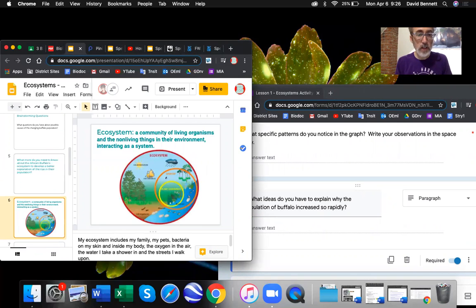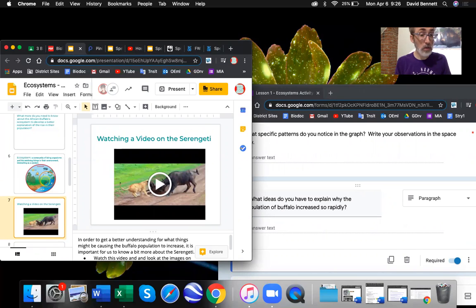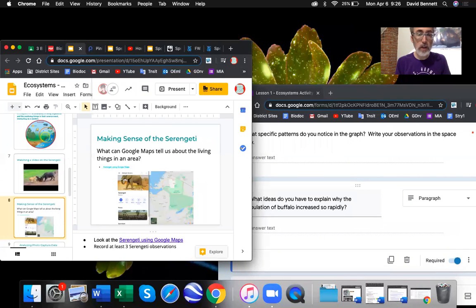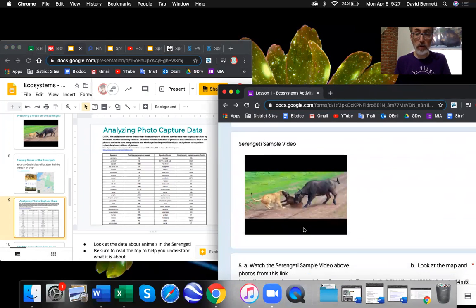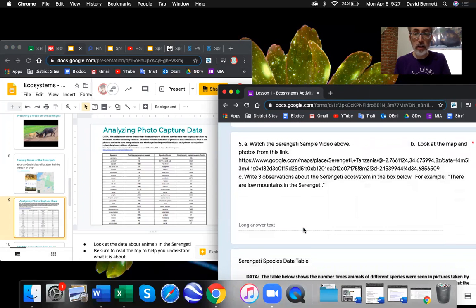All right, and then you're going to go on to the slideshow and figure out the rest of this. Finish that up. There's some definitions. There's a video, exciting video, and again, more notes down below you can read. And then there's something for some Google Maps. You can check out this place called the Serengeti. That's the ecosystem that this slideshow focuses on and this Google form's about. And so you could check out all the different animals that are in the Serengeti and where the Serengeti is. Then there is some data about the Serengeti. And again, all this goes along with stuff you can find in this Google form.